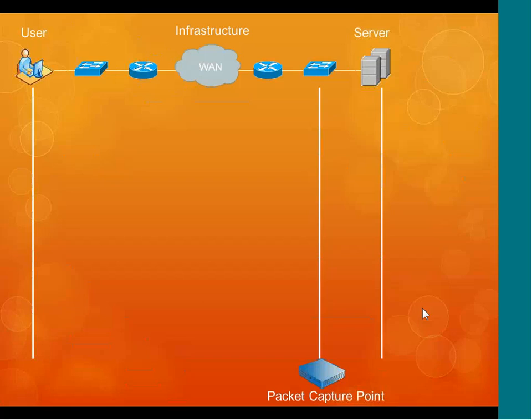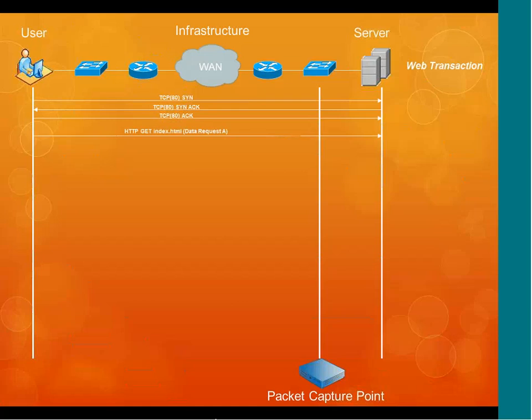Okay, so let's look at a typical TCP transaction. In case you didn't know, SuperAgent only monitors TCP transactions. So let's look at a typical web transaction. The first thing that's going to happen in that transaction is a three-way handshake. The SYN comes into the server, the server sends the SYN-ACK, and the user sends back the acknowledgement. Once that's set up, theoretically, both the server and the user can start sending data requests to each other. In a web transaction, the user is going to send his first request, which is going to be some kind of HTTP GET.